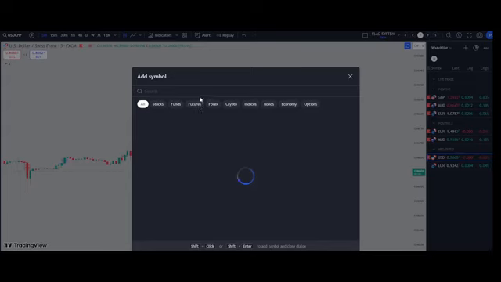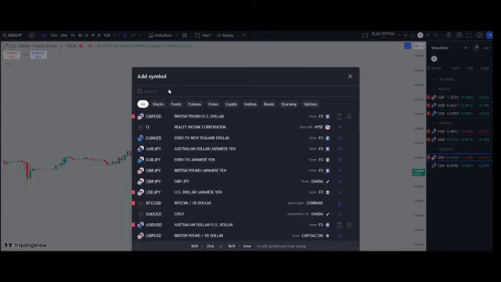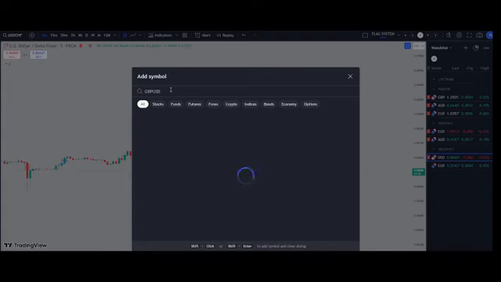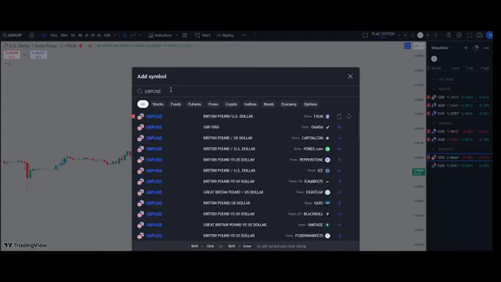Once you click on the plus sign, then click on all. Type the pair that you want, in as much as you know the symbol of the currency pair. The one that I want you guys to use to practice all the time is GBP USD. Once you do that, you click on the plus sign, because I've added this one already.